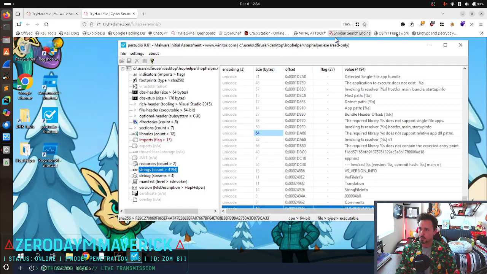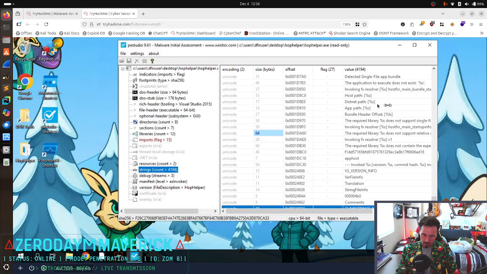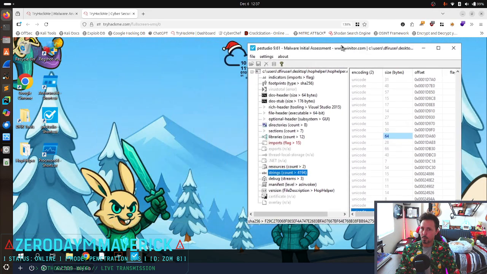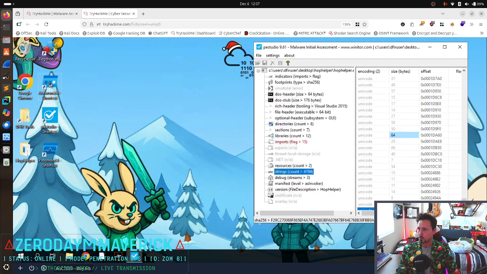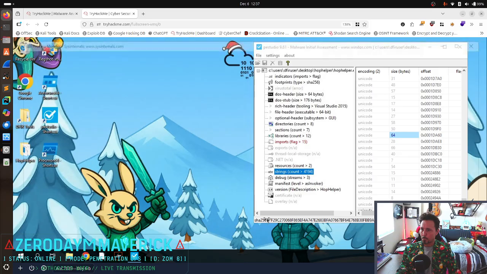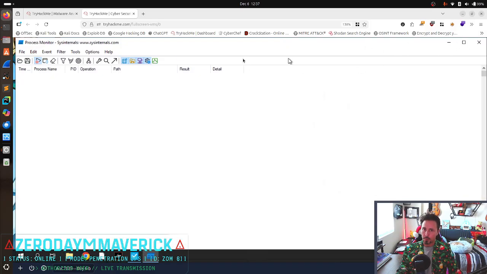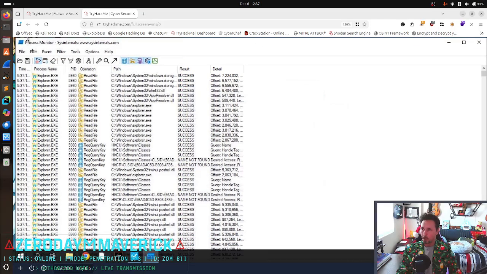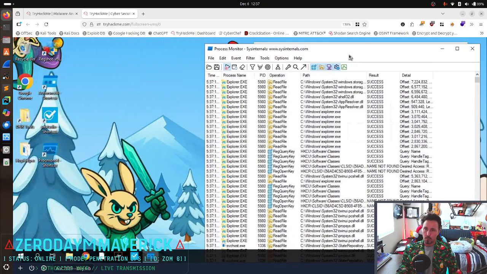This is PeStudio. We're going to close this guy down just a little bit, so we're not interacting with it, and we can put it right there. So the next 2 services we're going to be using, I believe this is Procmon, Regshot and Procmon. This is considered process monitoring. Yep. Alright, we don't need it to be super huge. Unless I just made it super huge. I did. Okay, dokie.